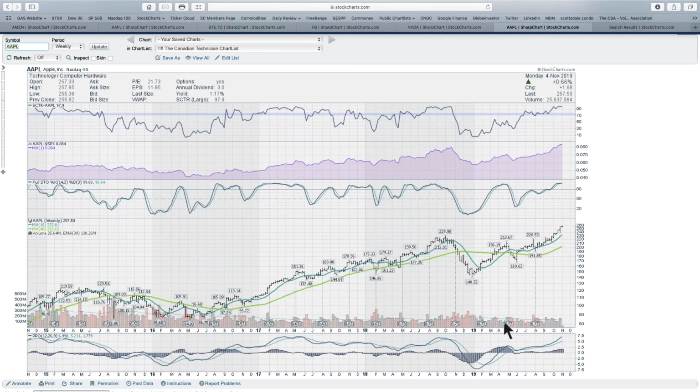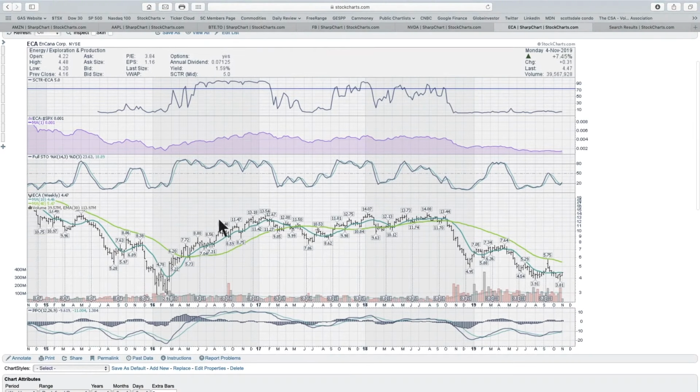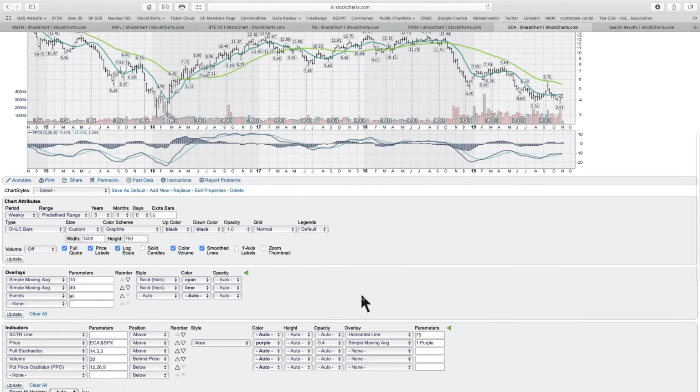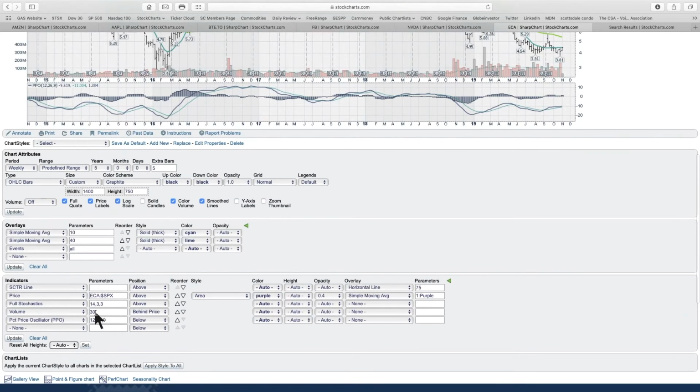But if you're a person who trades commodity stocks, and I'm just going to pick whatever, ECA or something, what you see here is you're down in the bottom, and sometimes your volume will overlap on top of your price, and that's not really that helpful. So then you want the volume to show up separately. The reason I've got it sitting down here is I want to put a 30-period moving average on this volume.